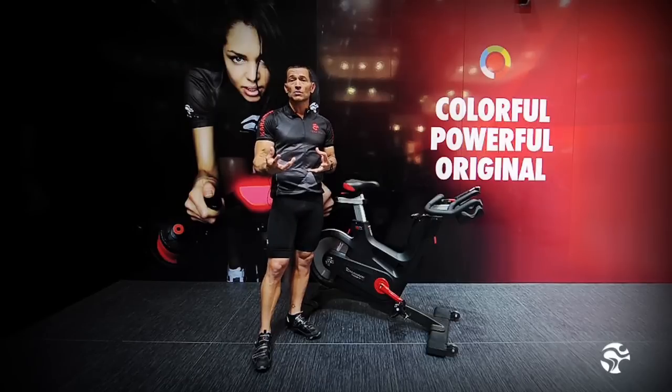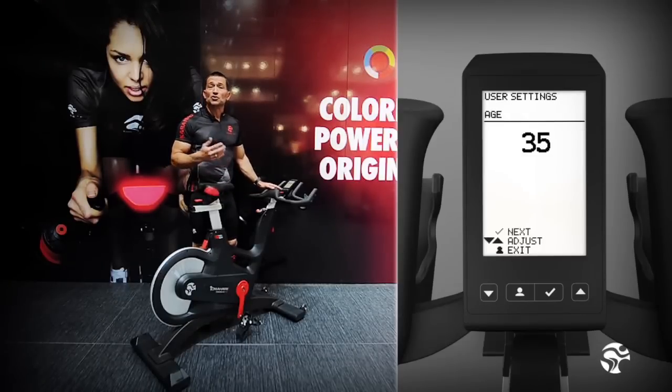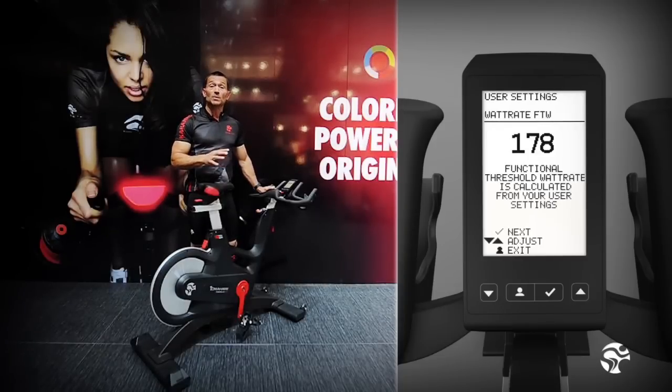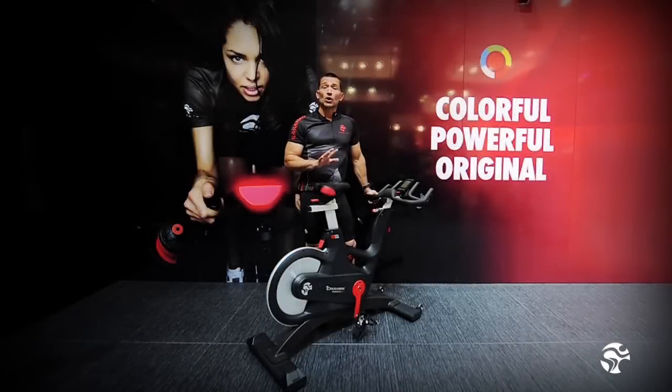Using color and coach by color, we've made testing more inclusive for the average general member and the professional cyclist alike. Not everybody wants to test right away, so we've created the world's first predicted FTW. You go to the console, enter basic biological information — your gender, age, weight, and hours per week you train — and it gives you a predicted FTW number to utilize throughout a class. If you want a more precise number, you can perform the four-minute ramp-up FTW test.